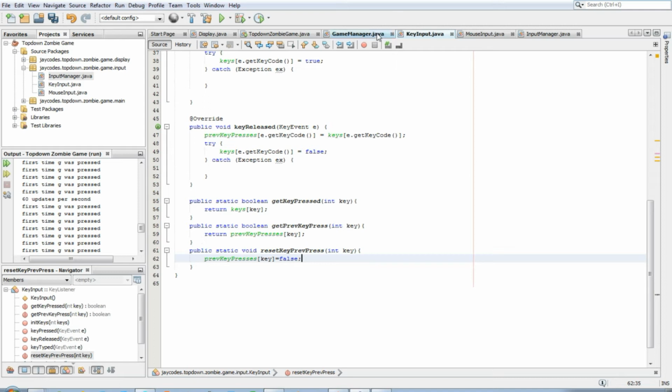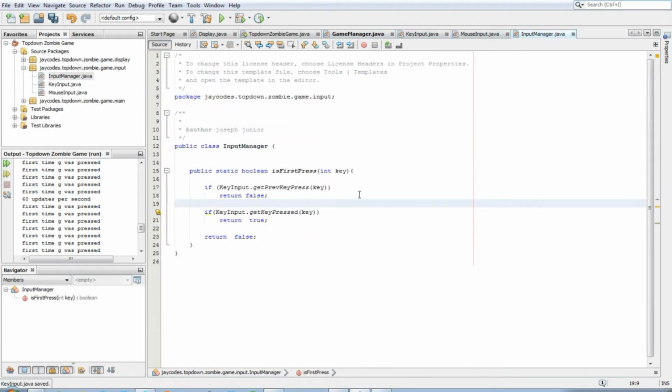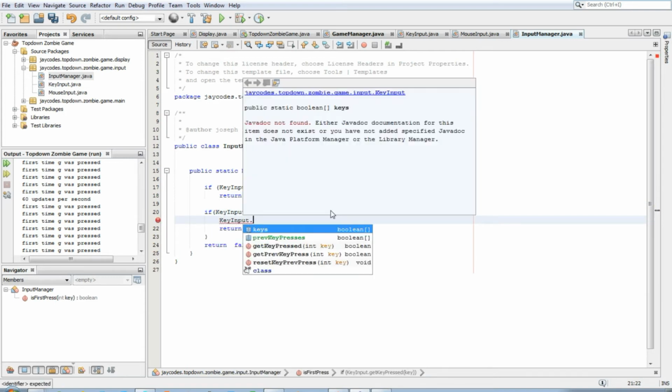and then we reset it right at the end of the function. And then we reset it in here. Input that.